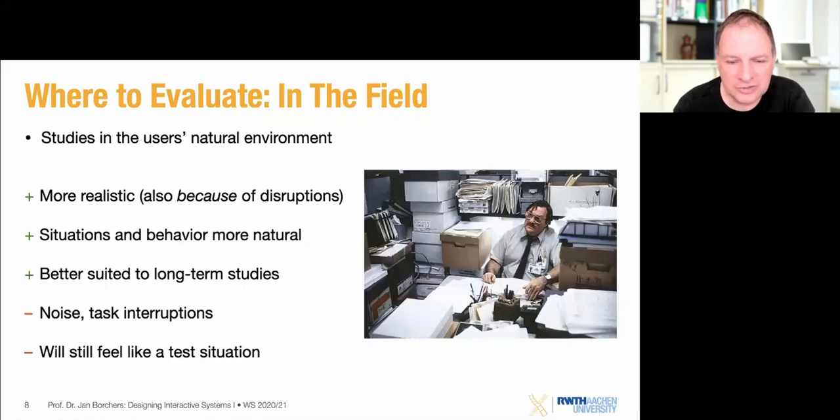Of course, there are also all the task interruptions. Here we see poor Milton from the movie Office Space sitting here, overloaded by paper and probably getting phone calls all the time. So the interruptions that are happening can also be a problem, right? If people keep getting distracted from your task, you may not be measuring what your system does, but rather what the environment as a whole is creating, and that's not just your system. And it would be naive to assume that just because people are at their normal office desk, they no longer feel evaluated, right? It still will feel a bit like a test situation for the user who is part of that study. We'll talk about that later, how to address it and how to fix that in certain ways.